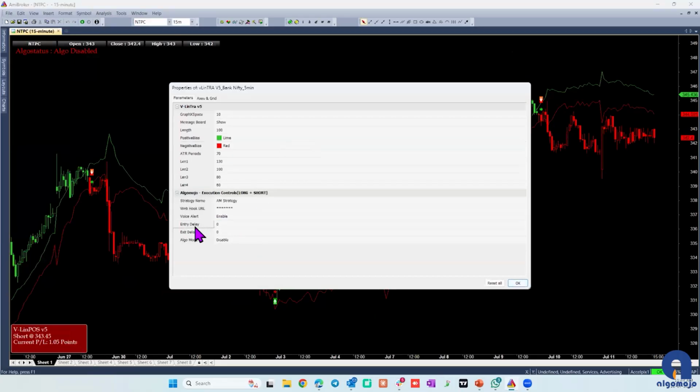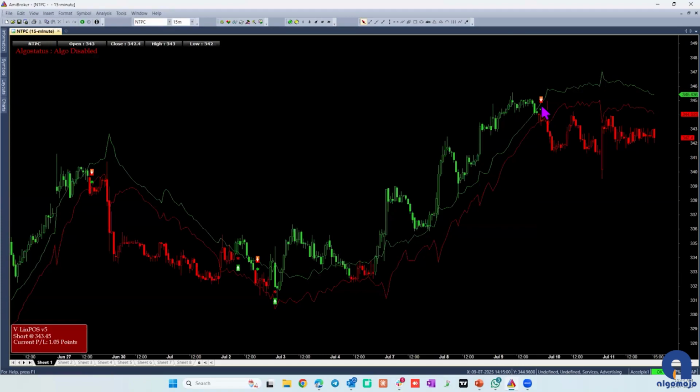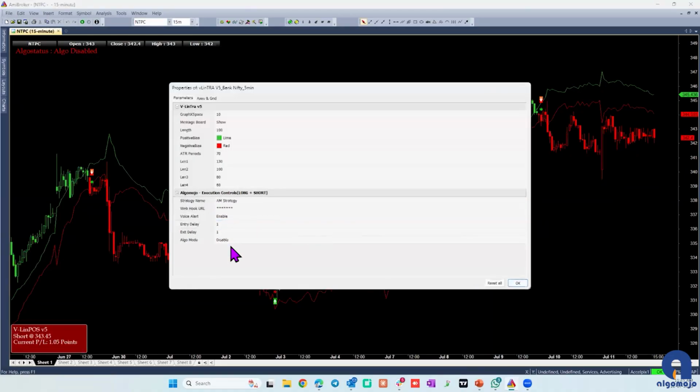You can see here there's a tab called entry delay and exit delay. By default, it is 0. If you set this to 1 and 1 both, suppose this candle is repainting, it will wait for this candle to close. And if at the close of this candle the sell is still persisting, then it will send one sell signal to us. So the repainting issue can be handled with the execution code that we provide, by doing this setting. Hope that clarifies.